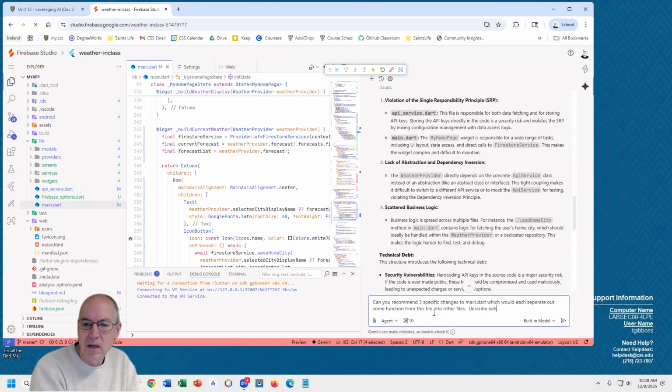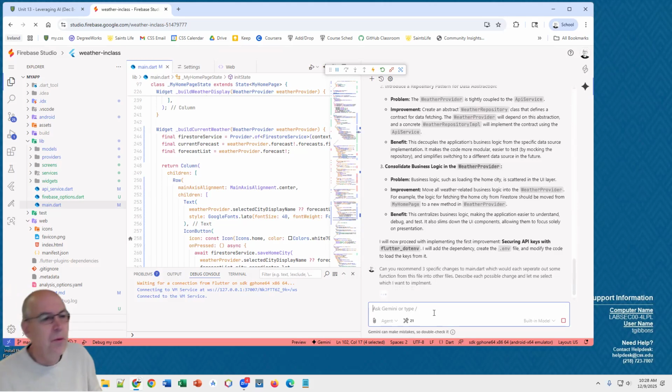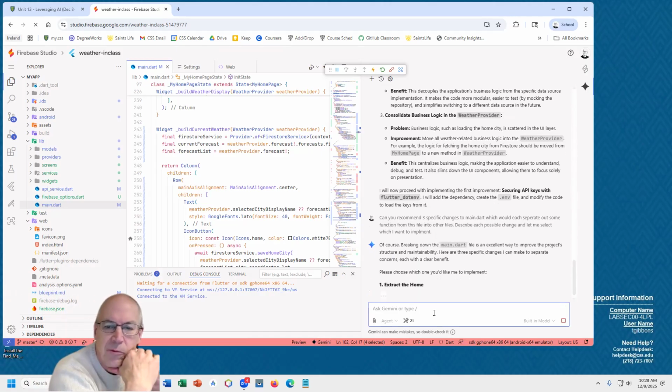Describe each possible change and let me select which I want to implement. So again, I'm going to point it to the main.dart file. It mentioned it there, which doesn't surprise me, but I'm going to try to point it to that and see what it comes up with.